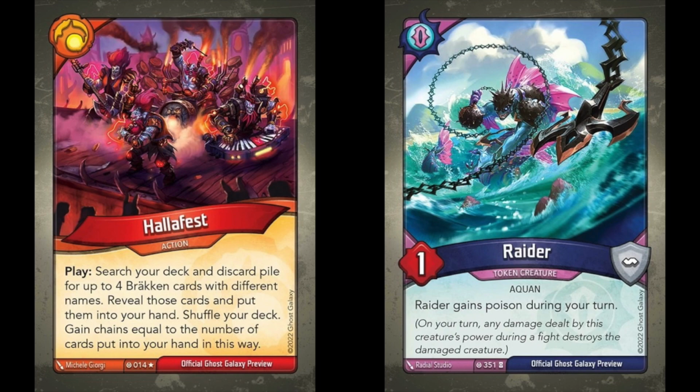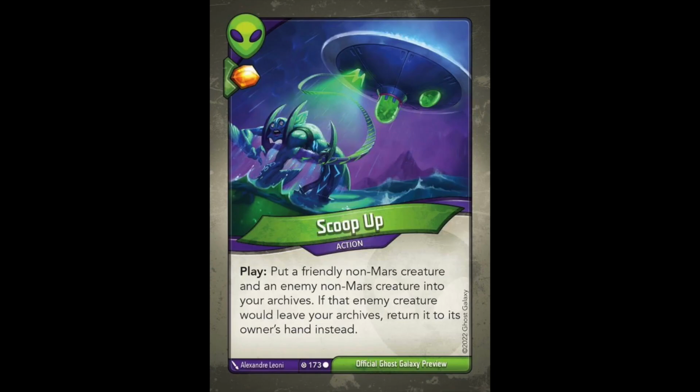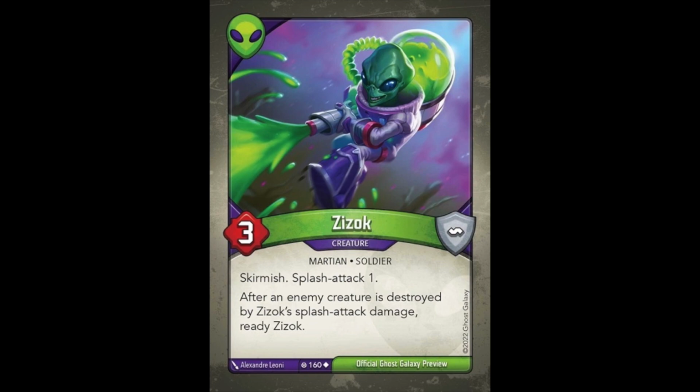Say my Hallowfest got tokenized, made into a Raider. I could scoop it up into my archives alongside a crappy enemy creature, so when I do eventually pull up my archives, Hallowfest ends up back in my hand while a useless card ends up back in theirs. Scoop Up is a versatile and powerful piece of board control, and I'm always happy to see it in my decks. Another Mars card I've grown to love is Zizok.